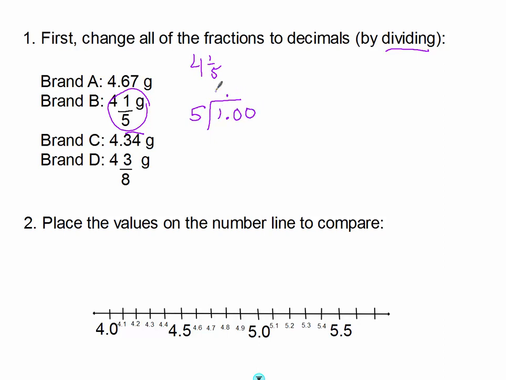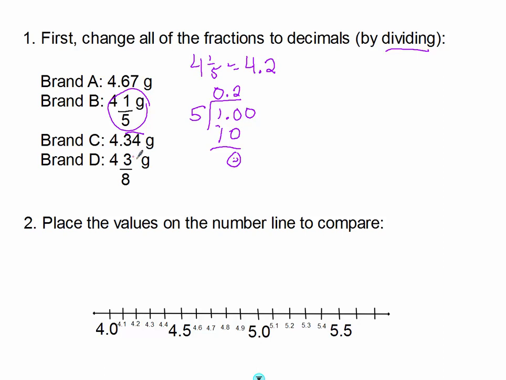5 doesn't go into 1. 5 goes into 10 twice. 5 times 2 is 10, and then I go and subtract. Oh, and I get a 0 already, and I like to call that my happy 0 because I am done dividing. I don't need to go to the end of this decimal because I added those zeros myself. So that means 4 1/5 is the decimal 4.2.